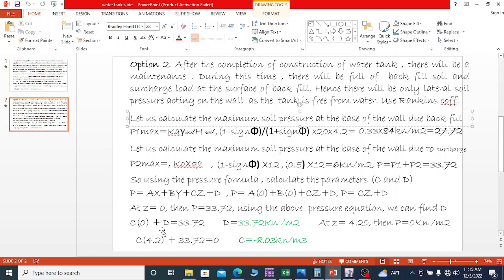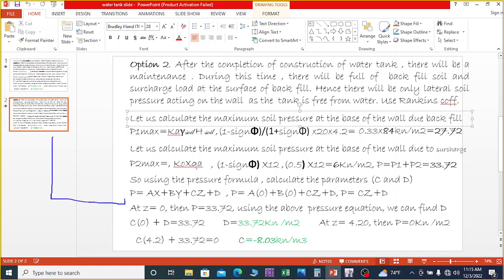Now let me review how the soil pressure is calculated. Here, this is the underground water tank. Now there is a surcharge load, that is Q, which is nearly equal to 12 kilonewton per meter cube.